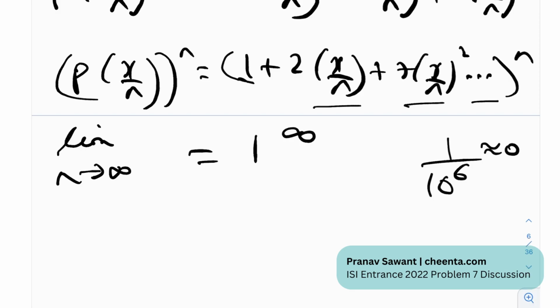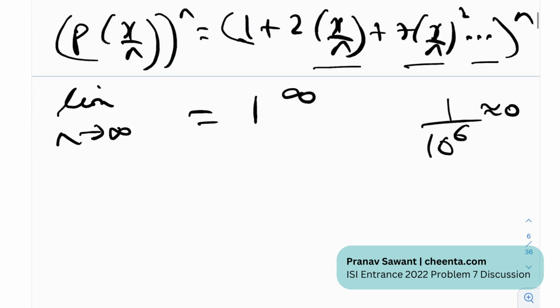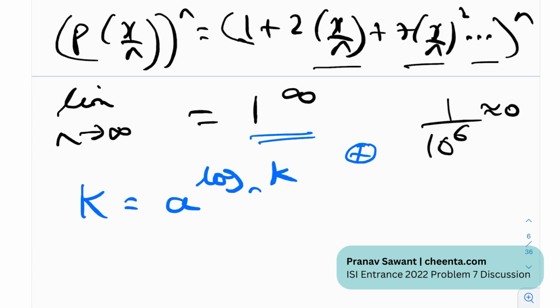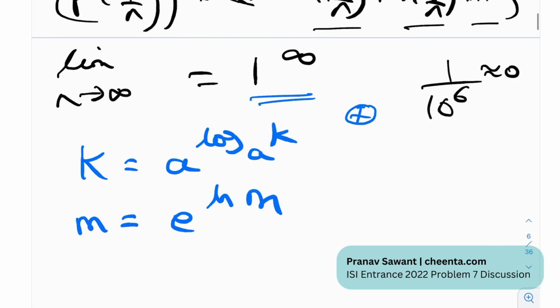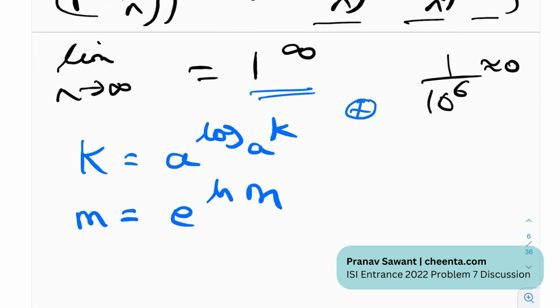Okay, so now that we have reduced the limit to the form 1 raised to the power infinity, let us look at a standard, or one of the more common ways to solve such indeterminate quantities. This is one of the 7 indeterminate quantities in mathematics, in limits. To solve this, we use a property of logarithms, which says that any number k can be represented as a raised to the power log k to the base a, right? So any number m can be written as e raised to the power ln m, as ln is natural log with base e, so this is essentially the same thing. And if we use that, we can actually solve this problem fairly easily now.